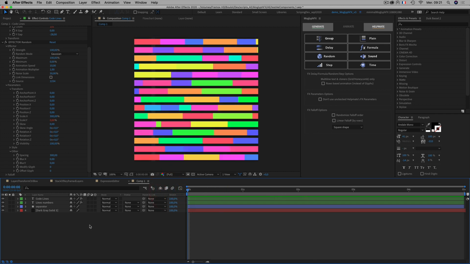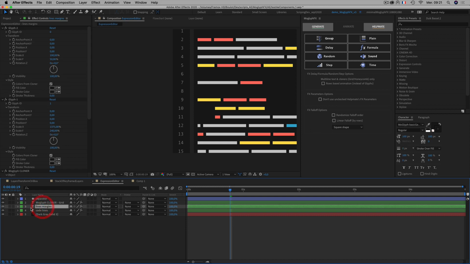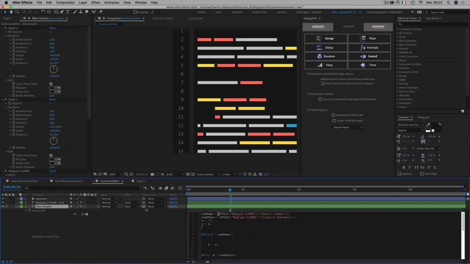Sorry. Another thing that you want to do is not to colorize them randomly like that, because again, if you take a look at a code editor, you have different colors for each kind of coding method and words. So you have strings in red, you have keywords in blue, you have some yellowish and grays. Yeah, this is the color scheme I want, because it's the After Effects code editor's one, but you can adapt it for any other coding software like Visual Studio Code if you want to. So how do you do that?